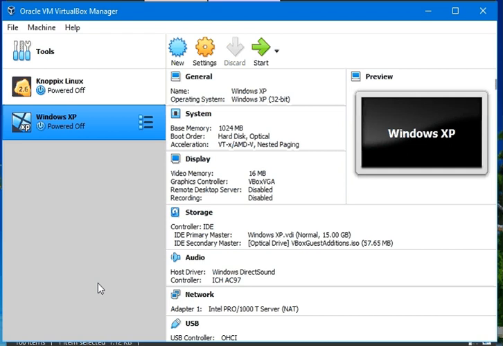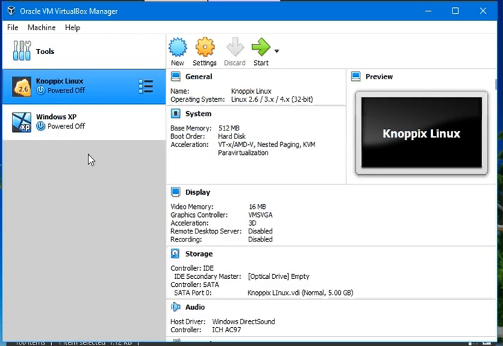I'm fond of experimenting with basic applications, and doing simple networking and programming. That's why I have configured Windows XP, an older version, and the other is Knoppix Linux.